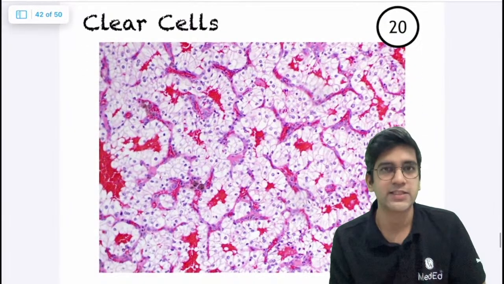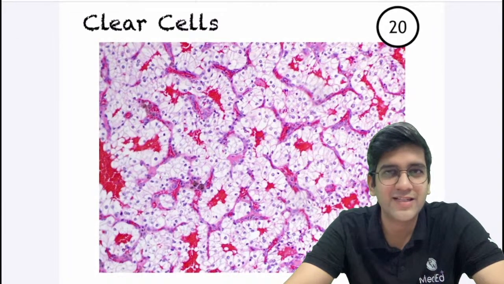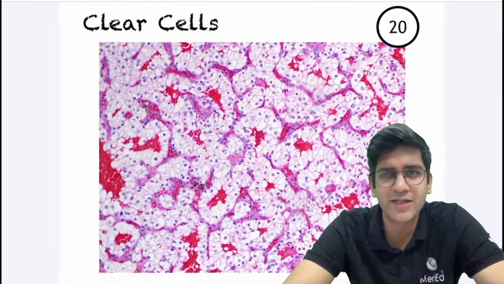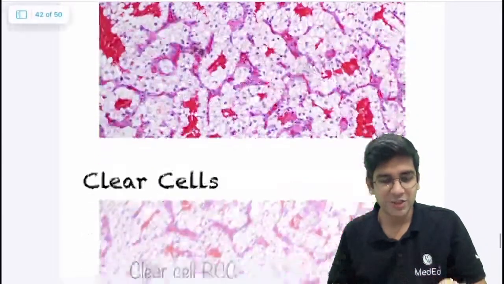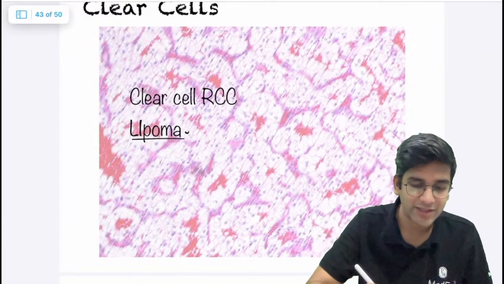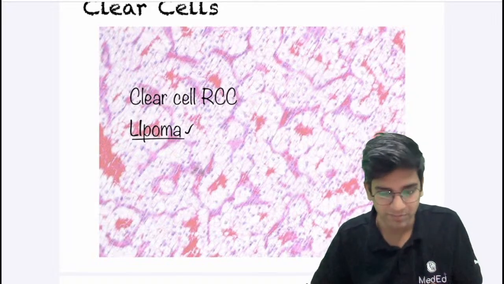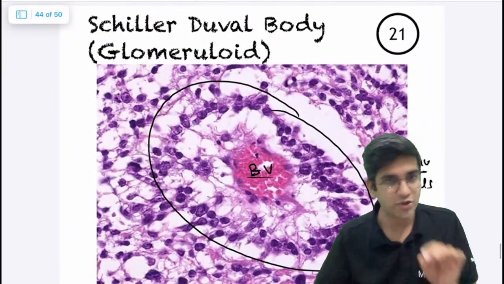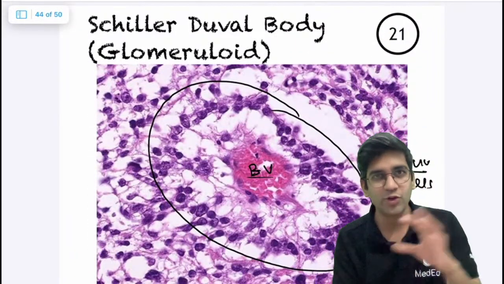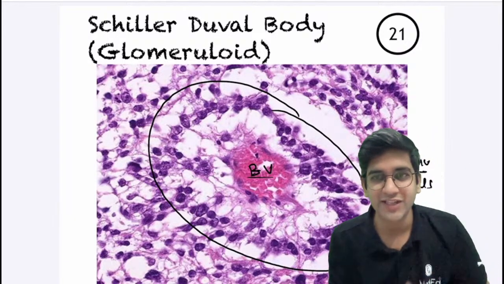Okay. Clear cells. Any tumor with clear morphology? Does it ring a bell? I'm sure you will be able to remember it. Clear cell renal cell carcinoma, von Hippel-Lindau syndrome, we just read in the essentials batch, and also lipoma. Adipose tissue is clear, so obviously lipoma has to be clear in morphology. I have a structure called Schiller-Duval bodies. The rest of the four might be definitely going over the head.